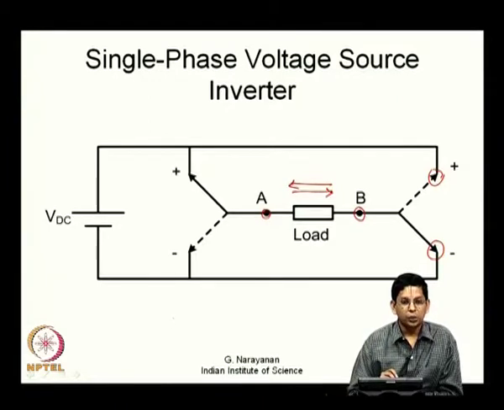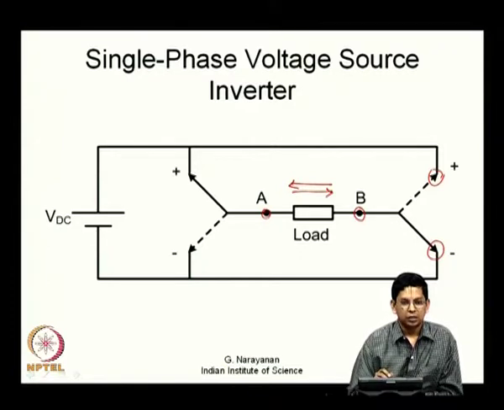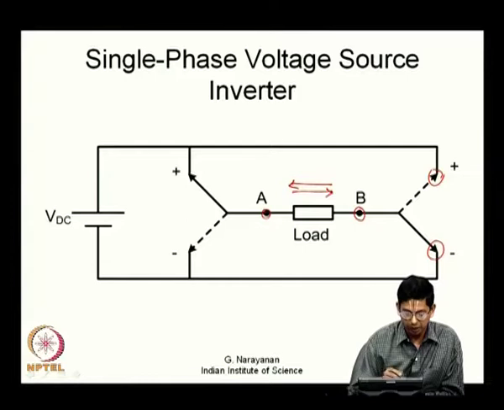So, what you want to do is to connect A to the positive throw or the negative throw as you wish, irrespective of the direction of current. The current may be flowing from left to right or right to left. You want to connect A to plus, and let us say you have done that now. So, between A and, let us call this the pole P, and let us call this T1.